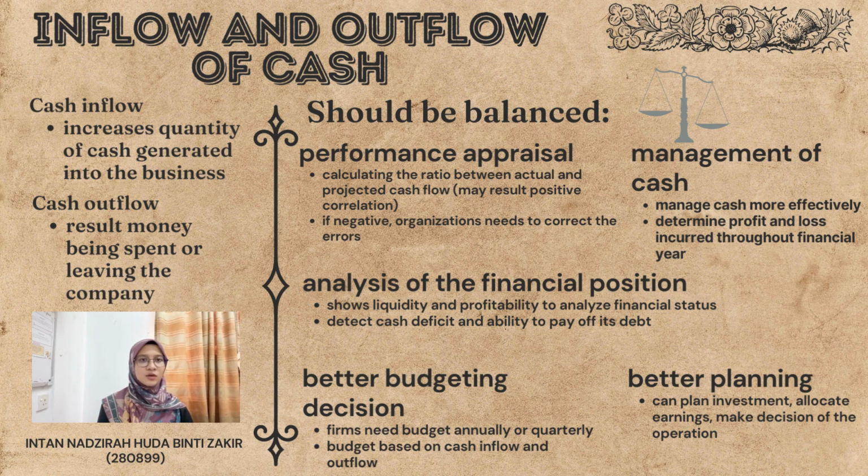Second, analysis of the financial position of the organization. It shows liquidity and profitability to analyze financial status. It also helps to detect cash deficit and ability to pay off its debt. Third, aspect of management of cash. The organization may manage cash more effectively and determine the profit and loss incurred throughout the specific financial year with the help of a better understanding of cash inflow and cash outflow.